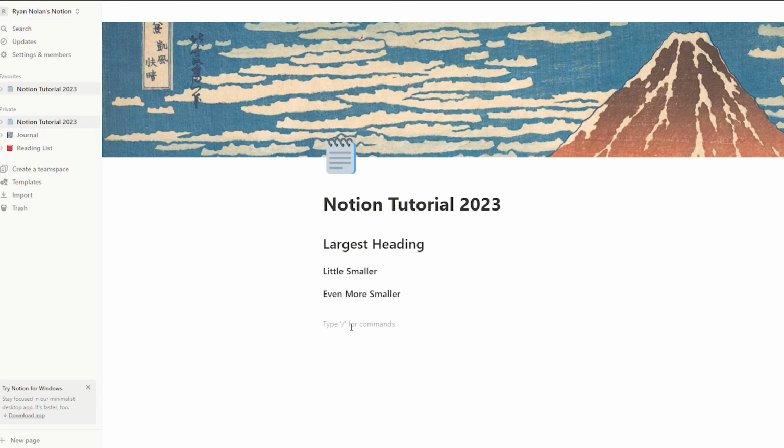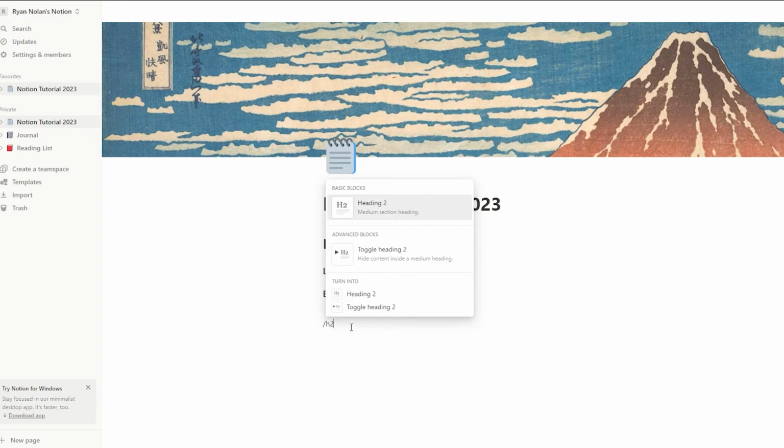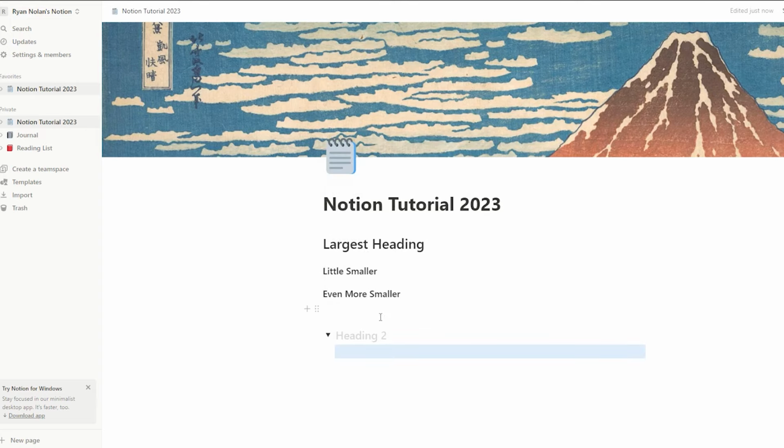Another thing in here that's powerful with headings, I'll show you guys that in a second, is these toggle headings. So we'll put over here, toggle heading, and you guys can see that there is an arrow that goes up and down. So you can actually build out underneath it and hide stuff, which is great for organizing. So I'm going to hide this. You guys can see, once I toggle that, it is gone. You can keep building it out as well.